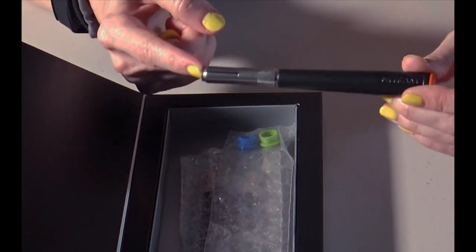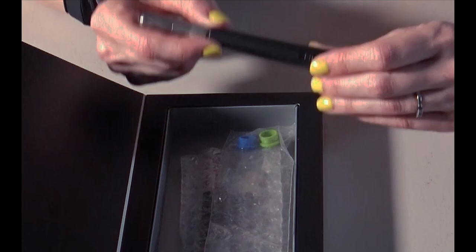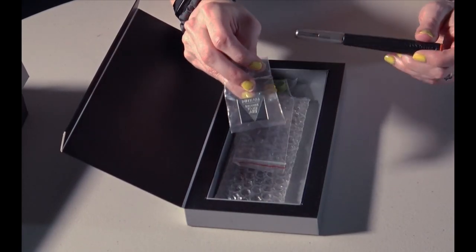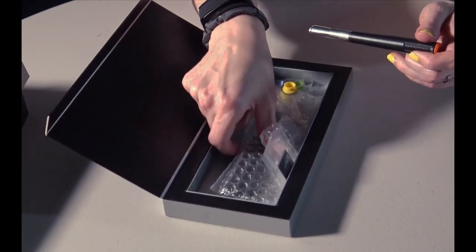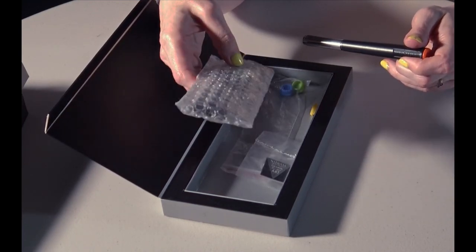I also like that the end here is made out of metal — it's not plastic — but the body of this is plastic. Granted the plastic here is heavier and feels more significant, but it's still kind of a bummer that for something that costs $40 it's still mainly plastic. It comes with this little enamel pin which I love — this needs to make its way onto my jean jacket, it has not yet.